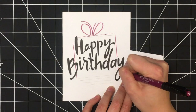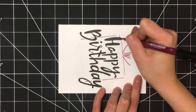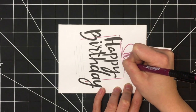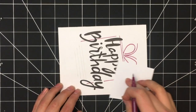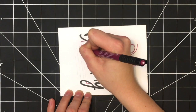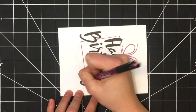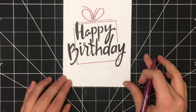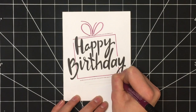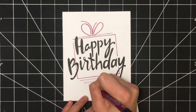And then a pro tip, I find this may sound straightforward and common sense, but rotate your card if you're trying to get a line horizontally across the card and you're doing it freehand without a ruler. I find you can generally draw a pretty straight line if you just flip your card over. And then finally, I drew a straight line at the bottom of the card to complete the present. And then I put in 3 accent dotted lines at the very, very bottom, tapering them down from biggest to smallest.